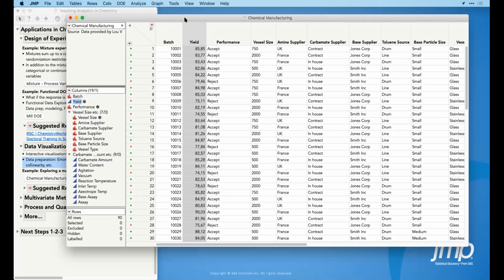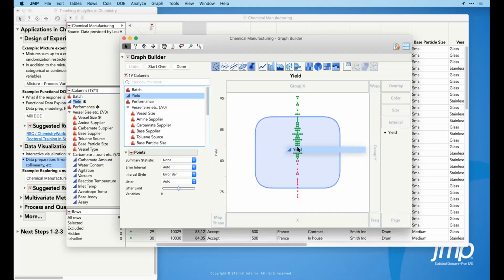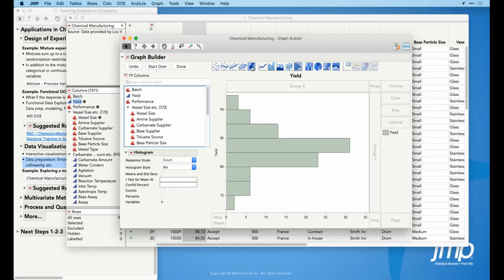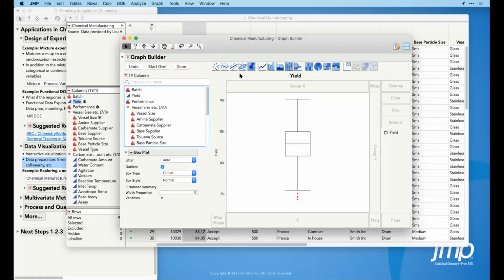So this is really fun also for students to play the detective and study a new data set. And one basic tool for visualizations is the graph builder. Yeah, so we can look at the yield. Where are we now? And you see the yield as a dot plot. Yeah, and you can also look at this by a histogram or a contour plot or a box plot. Yeah, I can also press the shift key and just add the data points and now have both the dot plot and the box plot.